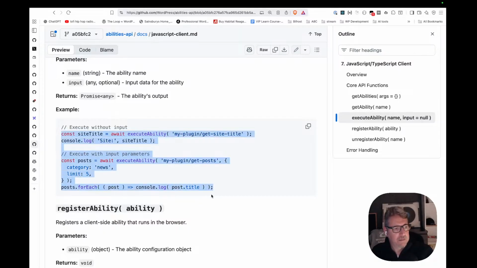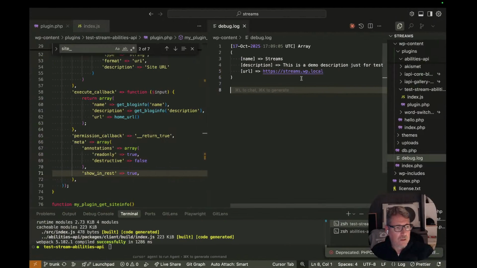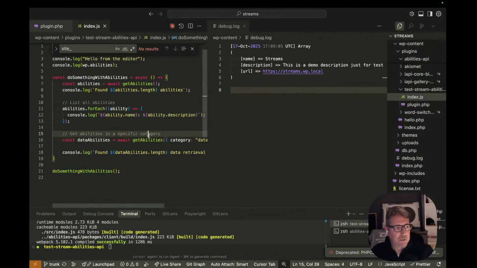Okay, let's try this. If we go to our JavaScript, here we have the abilities.